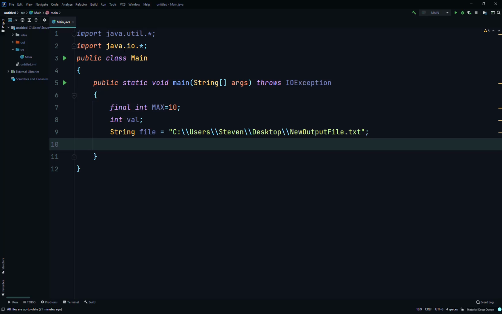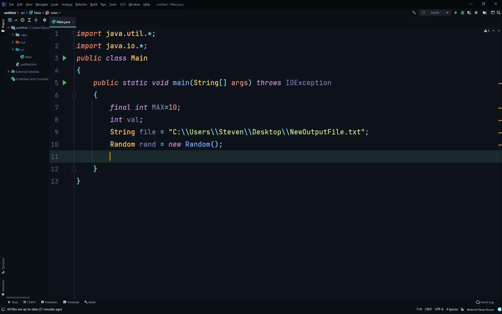Then we'll create a Random object, just call it rand equals new Random. And we'll create a FileWriter, call it fw equals new FileWriter, and then we'll pass in the file that we created.